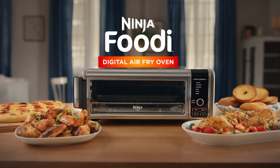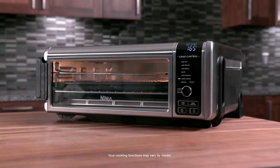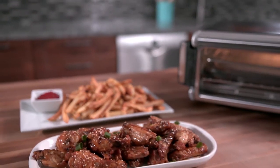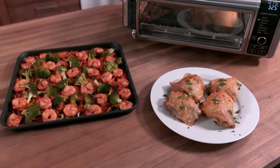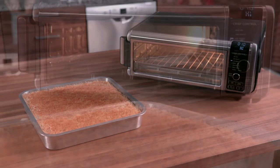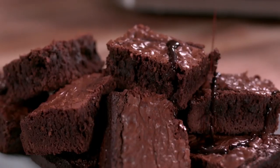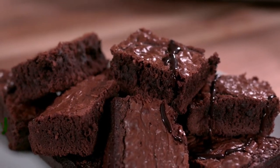The Ninja Foodi Digital Air Fryer Oven features a digital control panel that's easy to read and set up. It also features an automatic one-minute preheat that won't add cooking time. If you want to look at the cooking process, this oven features an interior light that lets you see its progress. Once you're done cooking, just flip up the side of this air fryer oven and you can easily clean and conveniently store it against your backsplash.